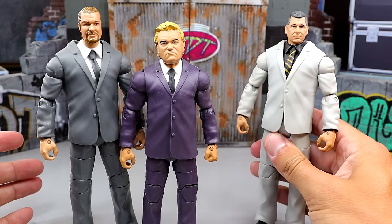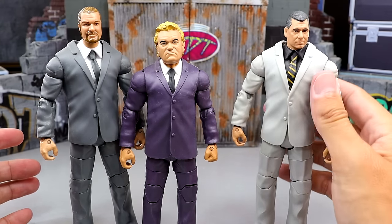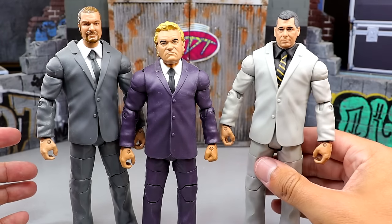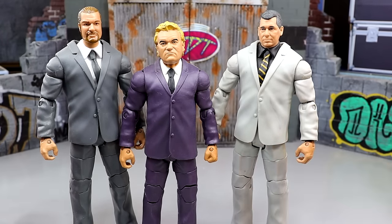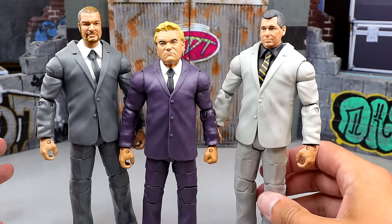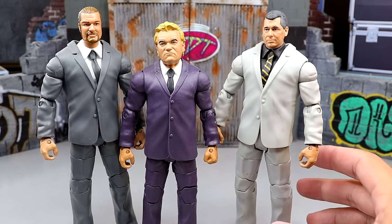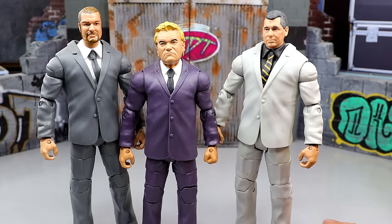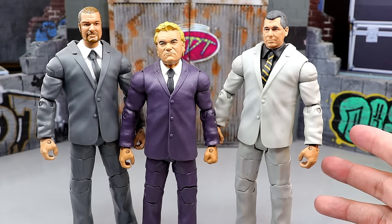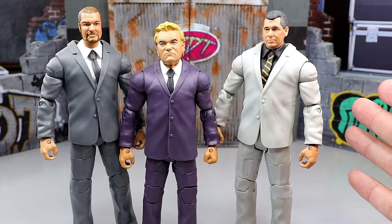The final figure is a gift from my man Ty, and I appreciate him for this. This mail-away Toys R Us exclusive Vince McMahon figure is so nice. The color of this suit — this kind of off-gray white — is so damn nice, and it'll be a cold day in hell before we ever get any sort of Vince McMahon relic in action figure form again. This is a great, perfect rendition of Mr. McMahon, and you can imagine all the Ultimates and stuff they could have made of him.